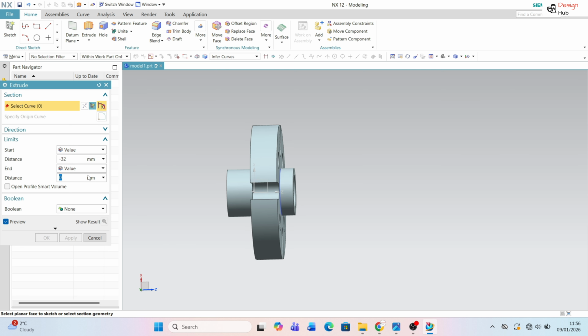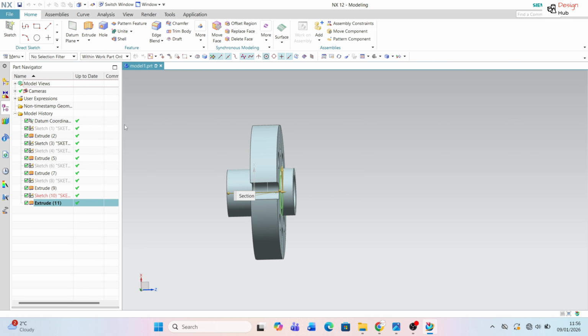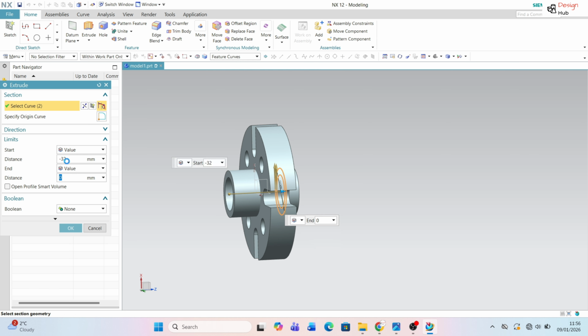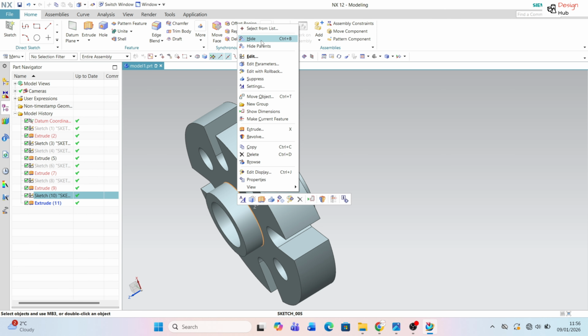So we are going to edit the parameter, and the distance is minus 24. You can see the result. The flange on both sides is ready, and our 3D object is ready.